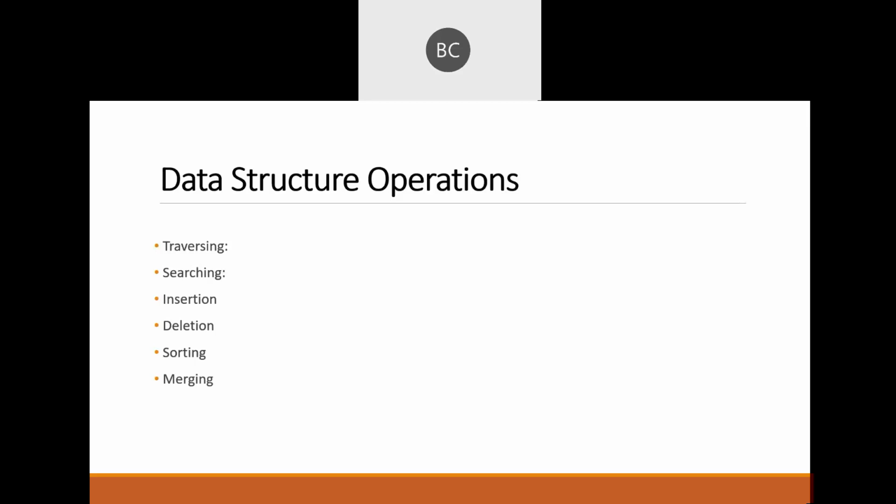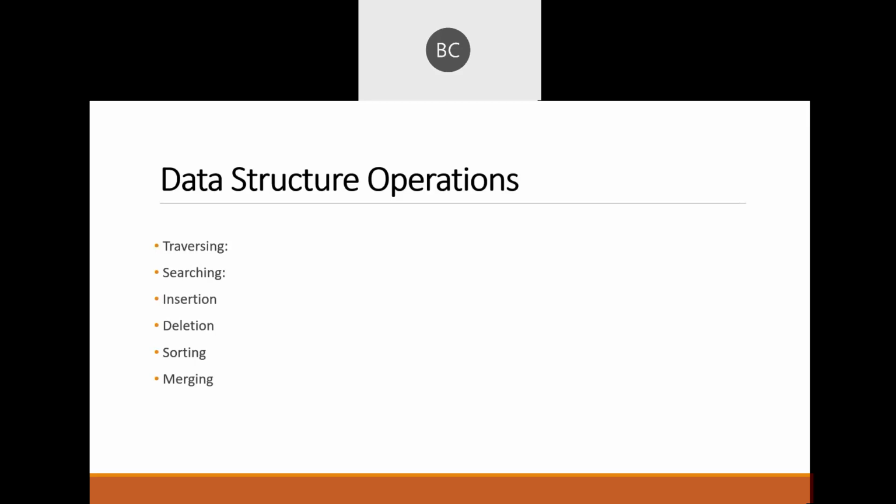Another term is underflow. Underflow means there is nothing inside your data structure and you are still trying to delete something. It's like your bucket is already empty and you are trying to empty it completely. There's nothing there. That's your underflow condition.